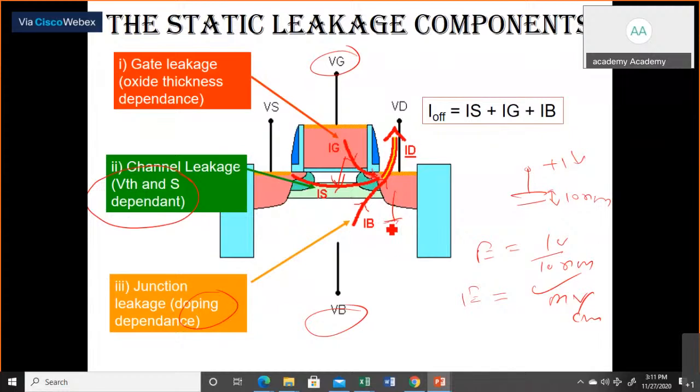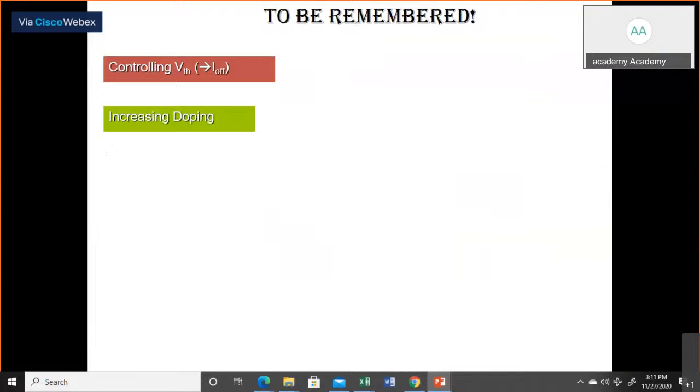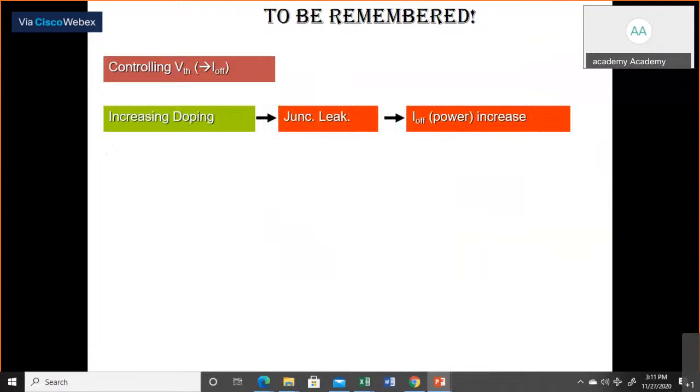This leakage current is possible because of the formation of a vertical PN junction diode. This is the N terminal and this is the P terminal, so that will form a vertical PN diode. When we apply a drain voltage of plus 5 volt, let's say, and we have the substrate connected to 0, this is nothing but a reverse bias PN junction. In a reverse bias PN junction, as you know, a small reverse saturation current flows.